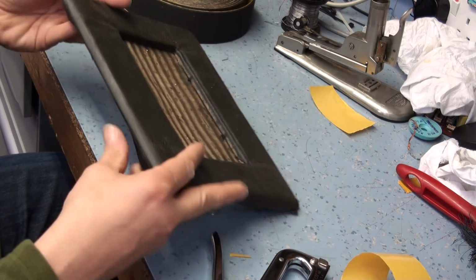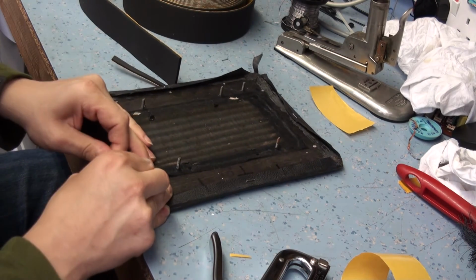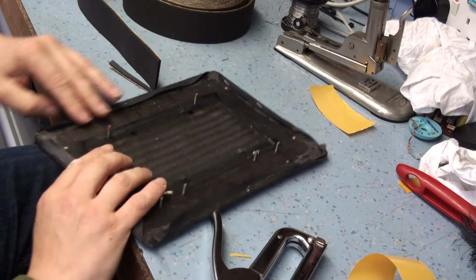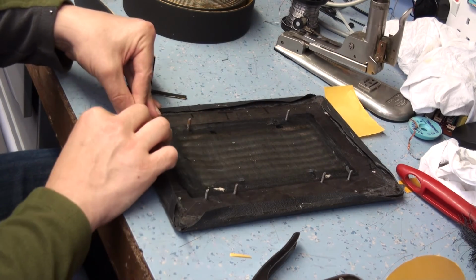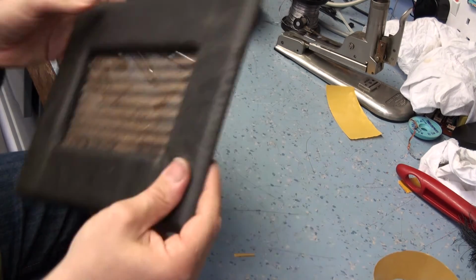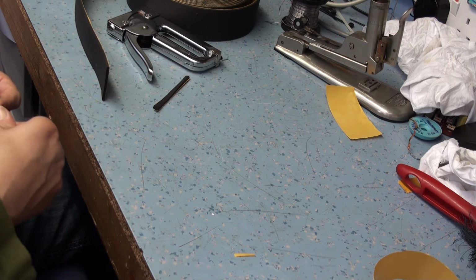Okay, now you see these baggy parts here. Now this is just the corners here, I need pulling and stretching to the right position, and that's just basically going round. Stretch that one. It actually looks like these staples are working quite well. Now let's get rid of that. Let's give this a stretch here. Okay, a little bit of a baggy bit here. Just hoping that will pull out of there. Maybe from here.